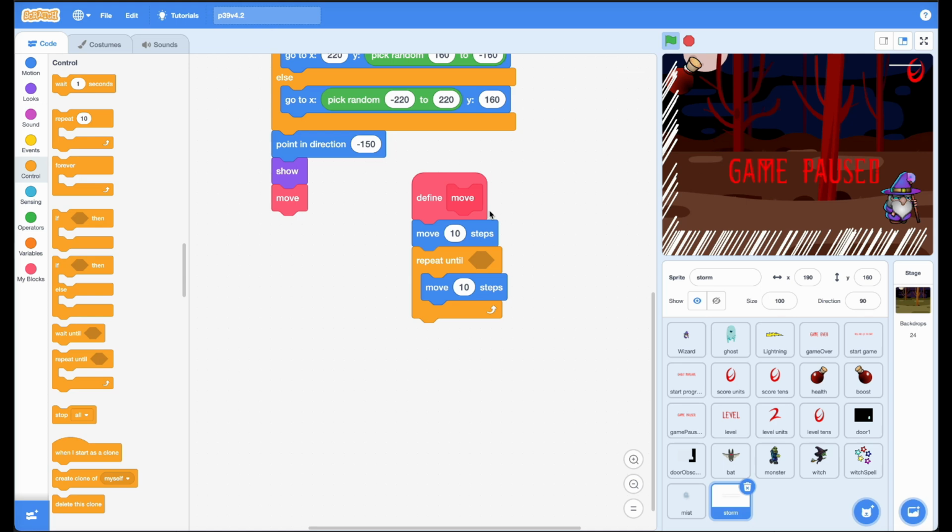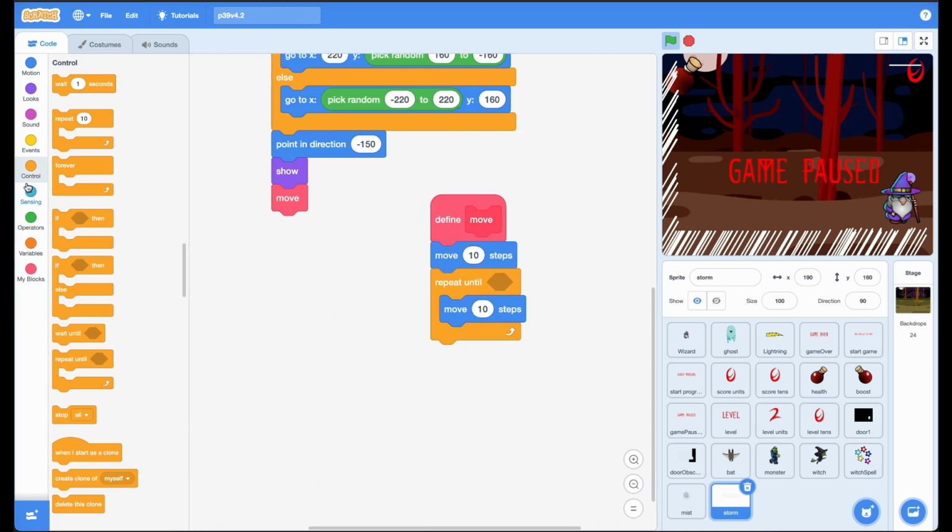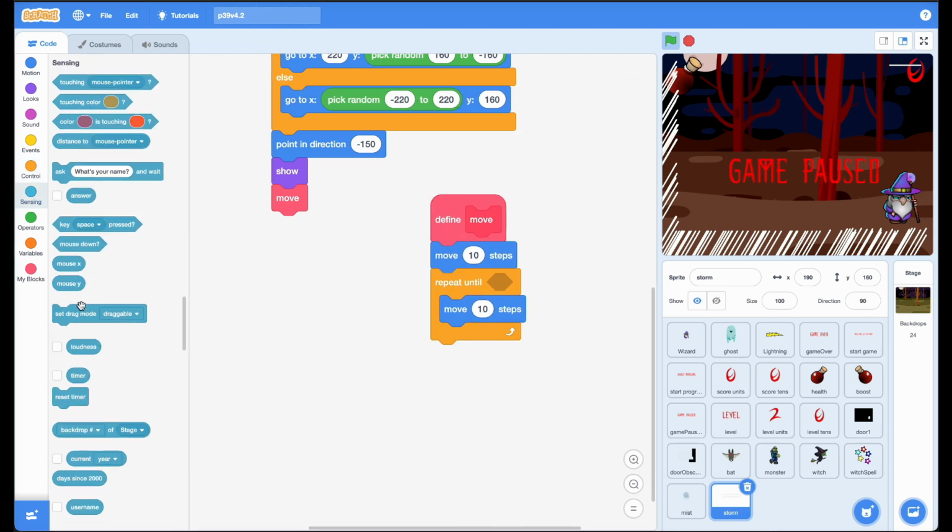So what I'm going to do is, for this one, and oops, I pulled something out, which I shouldn't have pulled out. So this is what we had before. It's moving 10 steps, and then it keeps checking until it's touching the edge, and then when it's touching the edge, it stops, which is why we ended up with this.